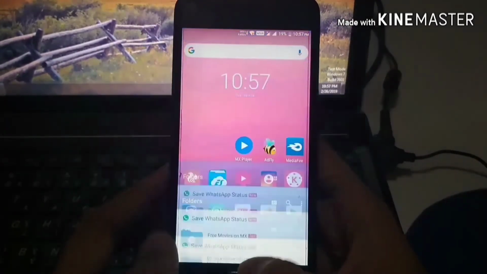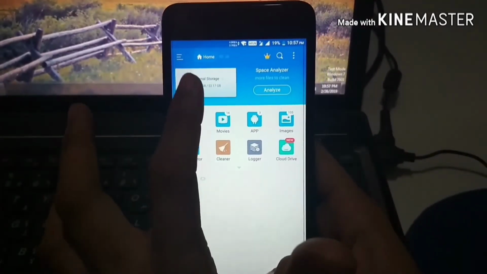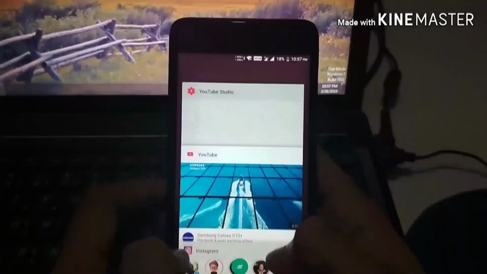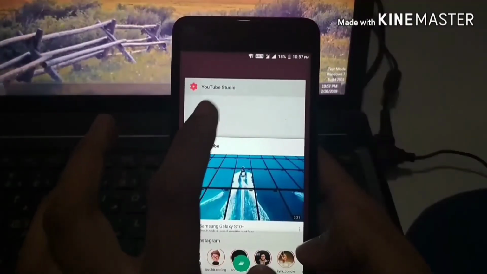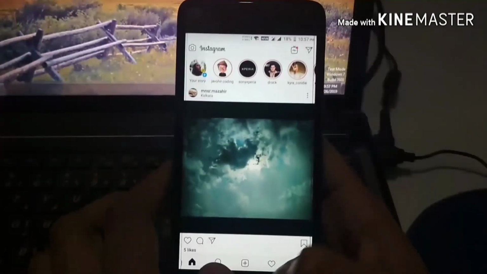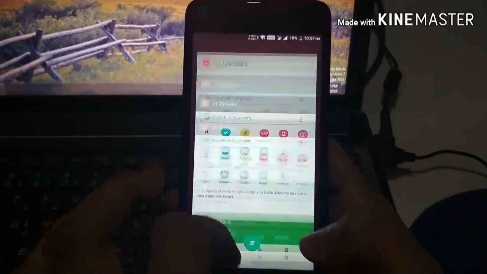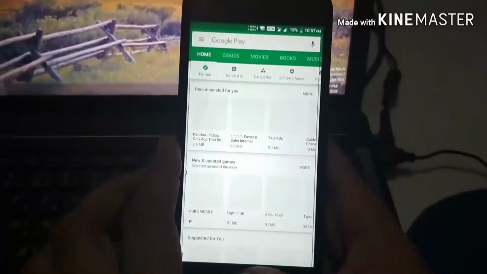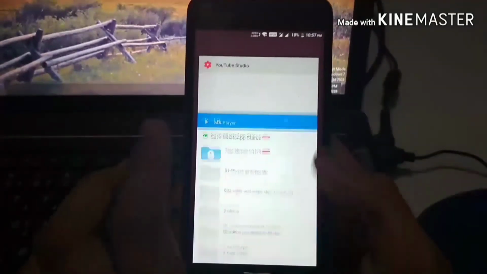So even opening around 5 to 6 applications simultaneously, you can use all of them and you won't get any multitasking or background difficulties, because it will be able to handle more than 10 applications at once, and you won't notice any lags. As you can see, it is fast, fluid, a single click and every single thing will load very well. So you don't need to worry about multitasking and performance on this ROM.